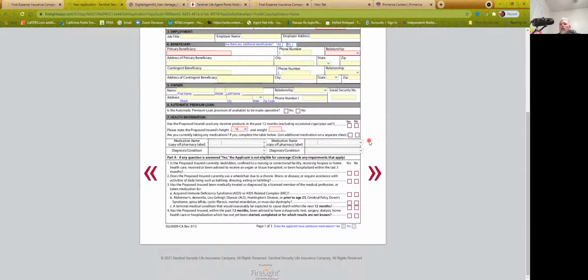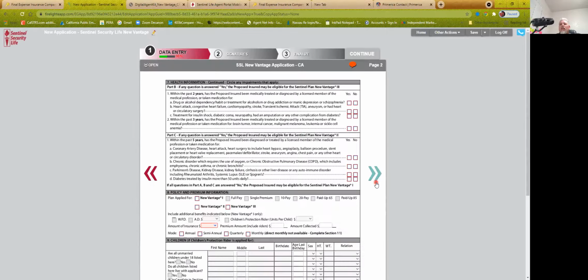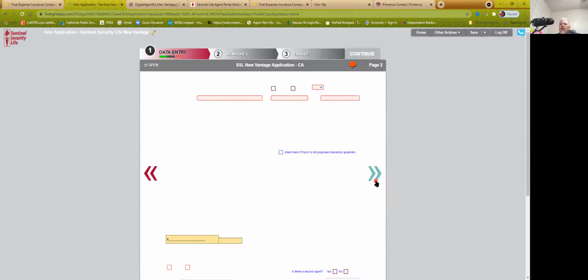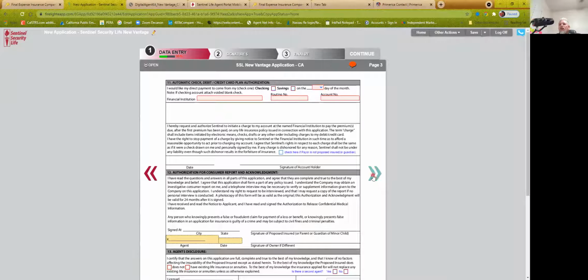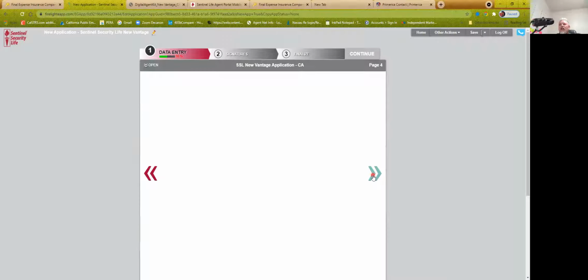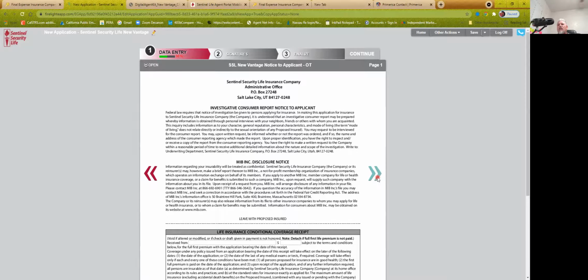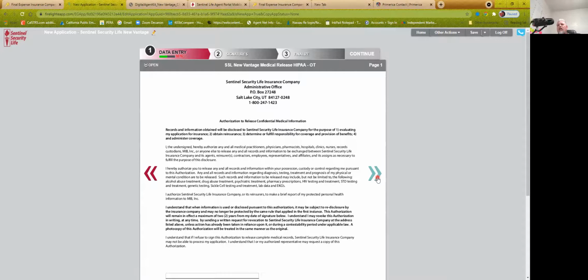So make sure that you go through the applications, so this way you can have the experience. And as I said, here's the information that looks exactly like on the application. So right here, you don't have to worry about signing anything. Okay, let's just let this load. You don't have to worry about signing anything, because all the signatures are done at the very end.